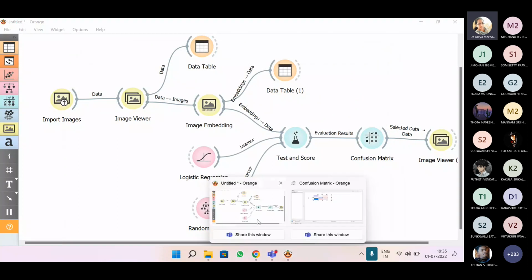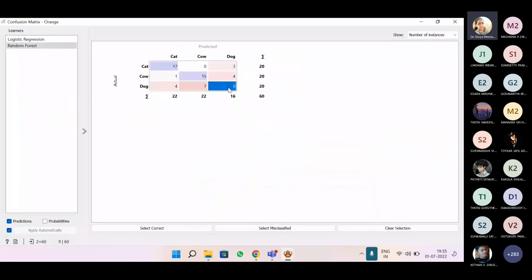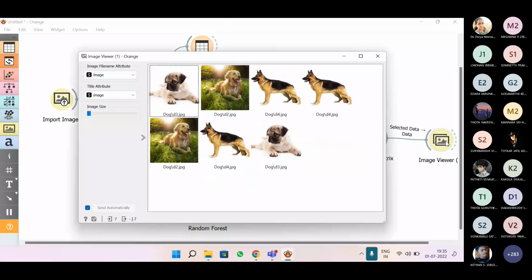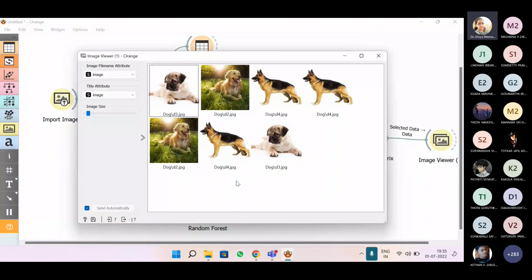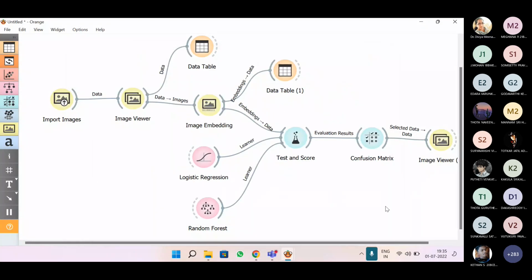The same way, if you want to view some other things, okay, there are some 9 dog images. Okay, sorry, not that one. This one. Okay, we'll take this 7. Now, some of the dog images were actually misclassified as cows. Dogs were classified as cows. What are those? These samples were predicted as cows. That's again really weird. Okay, so this bad performance is all because of the number of images that we actually put in.